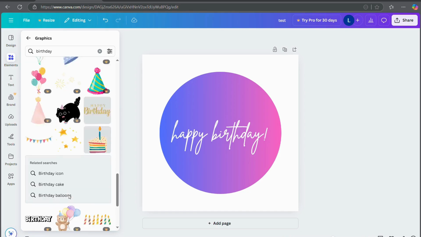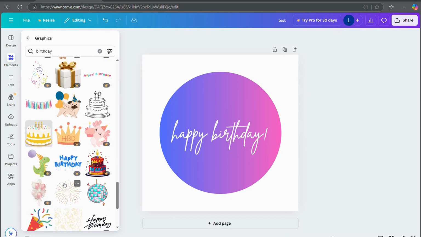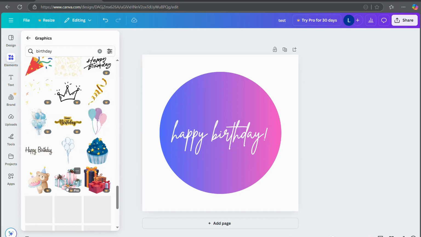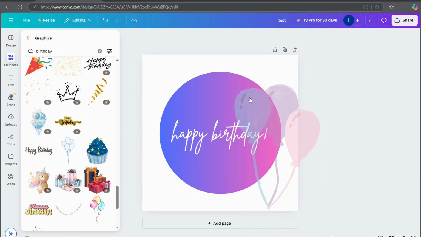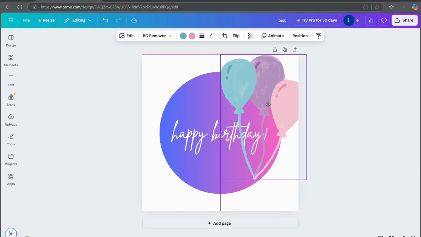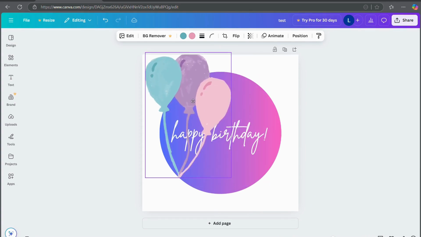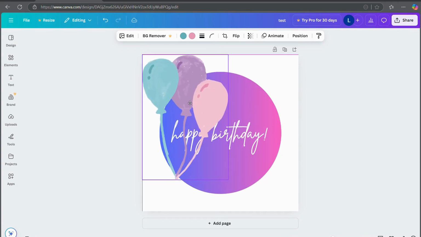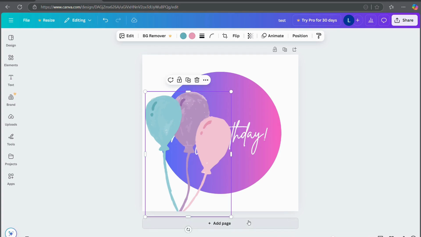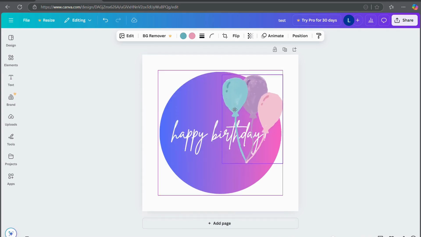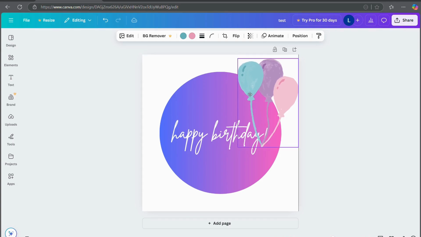Again, the ones with the crowns are Canva Pro, which just means that when you drag it in, it'll have a watermark on it. You can still use it if you want to. But this is what the free graphic will look like. It won't have a watermark on it, and it'll be completely clear and ready for you to use.